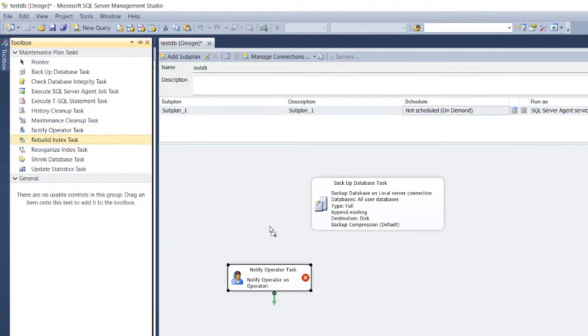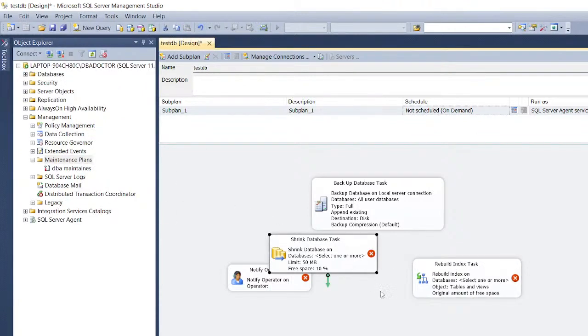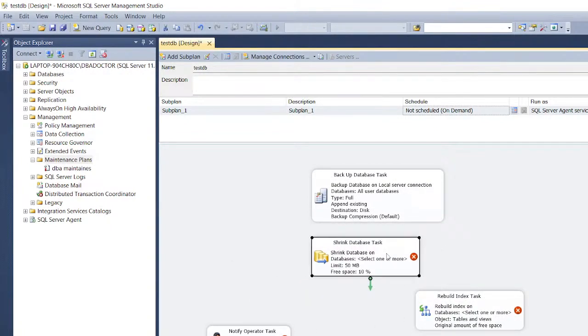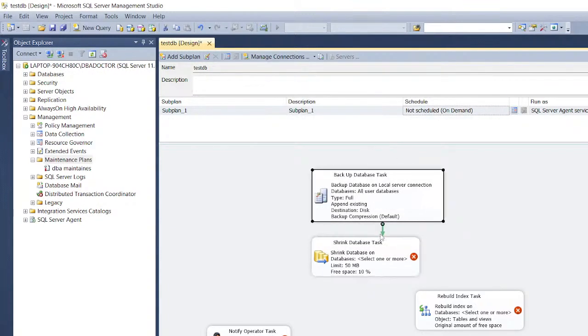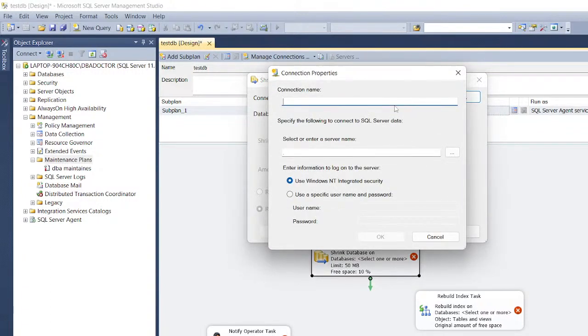So I'm going to do those things here. This is step by step, I'm keeping a task. Connections I'm keeping as test, and the server name we have to choose here. Again, it is taking time.